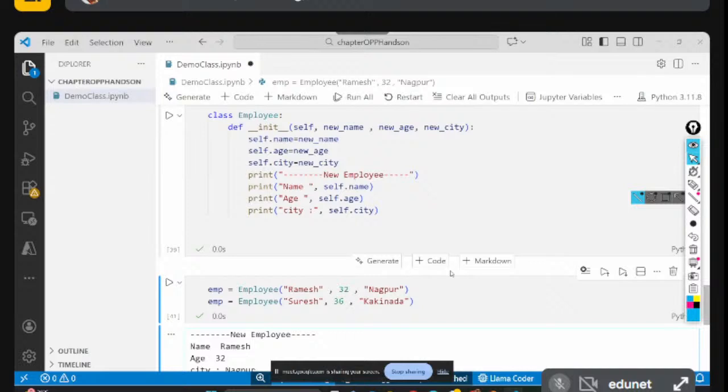Everyone done? Now just make one change. See, just take the data with the init method and display data with the info method. Employee info. Try to do this one.